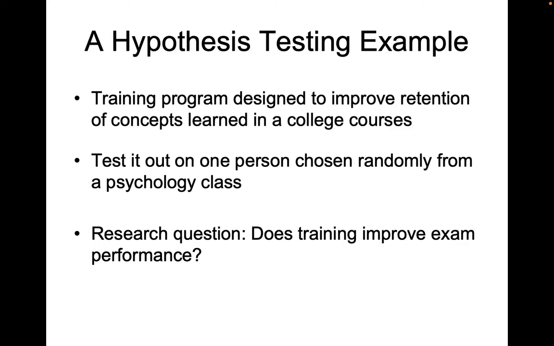So the professor has this friend who's designed this training program, and what the psychology professor decides to do is randomly select one student from the class and invite that student to participate in the training program as a way to test it out. While in the psychology class, the student is going to attend several sessions of the training program throughout the semester. So the question becomes, does this training program improve retention of the course material and therefore result in improved exam performance?